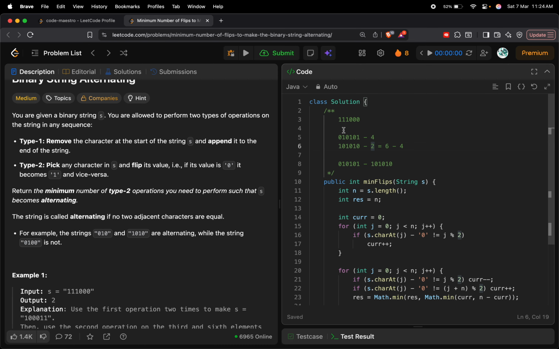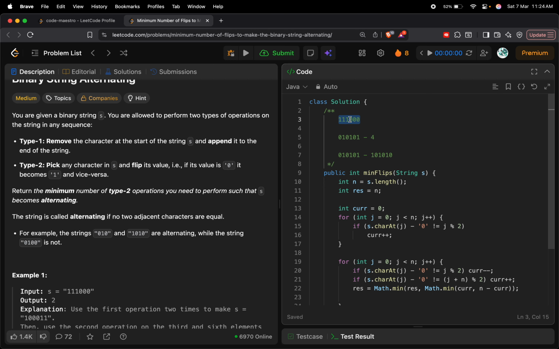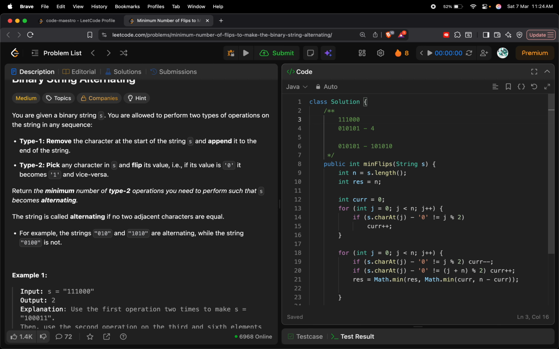So at any given point, if I want to convert the given string into a sequence starting with 0, then the answer for the other sequence, which starts with 1 and alternates, will be the length minus the number of flips required to convert this string into this sequence.